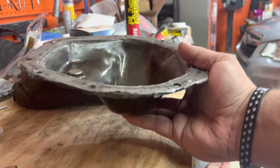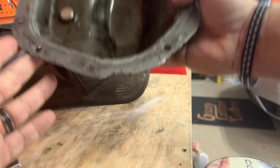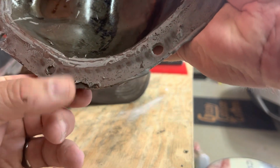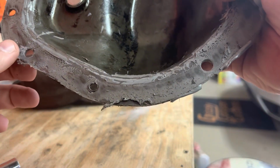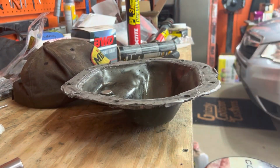Okay, so here's the old diff cover. I kind of put it in the parts washer, cleaned it up a little bit just to have it in case of emergency. And if you look right there, that's the bottom of the diff cover, and it just looks like when it got caught on the rock, it peeled it away a little bit and took a small chunk out of it, which is kind of weird that that's on the inside, but that's what was causing the leak and causing it to drip. So really simple. Hopefully that kind of prevents future issues as we go four-wheeling.